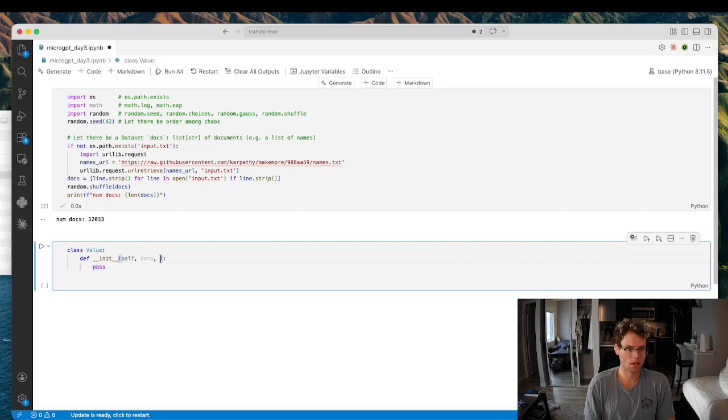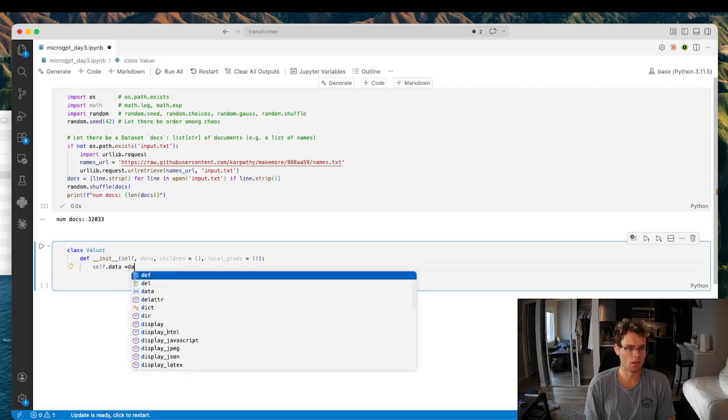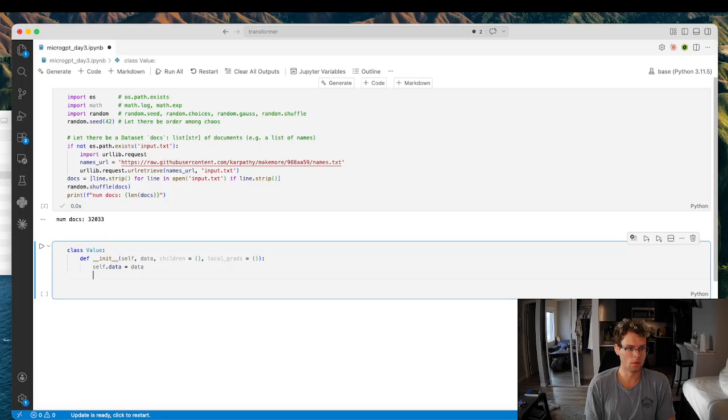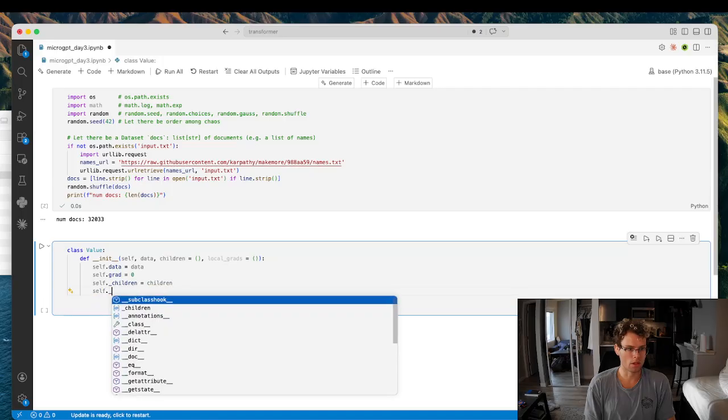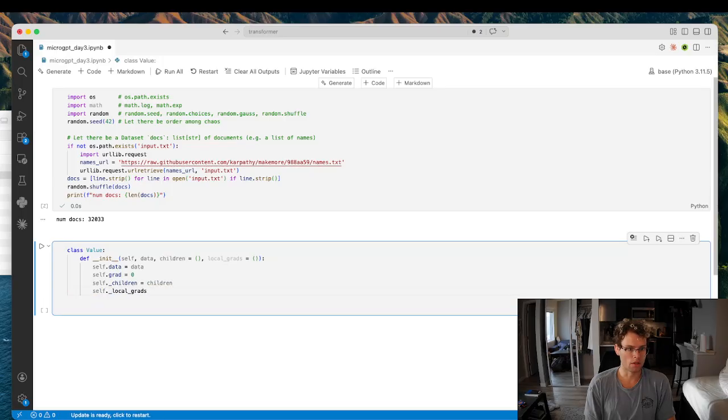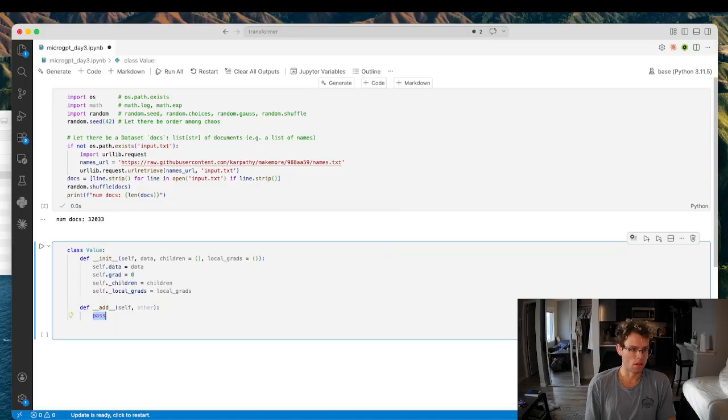We need data, we need children, we need local grads. Self.data equals the data, self.grad initialized to 0, self.children, self.local_grads. Okay. We need addition.